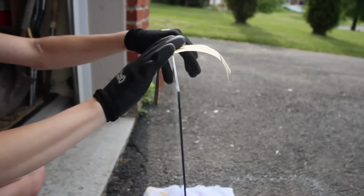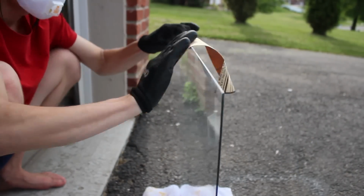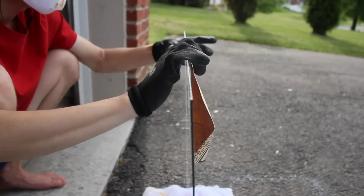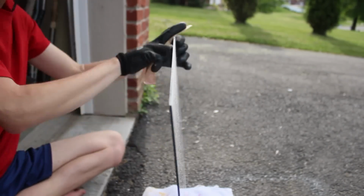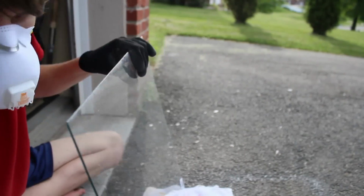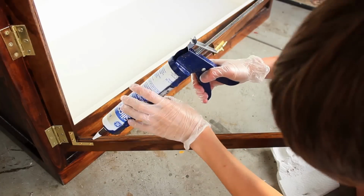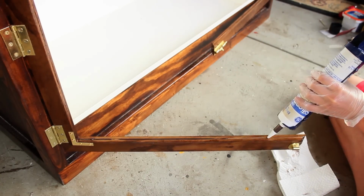With all of the necessary hardware attached to the doors, I could finally put the glass in place. I got 2 pieces of 1/8 inch glass cut at a local hardware store. However, before they could be used, I had to sand all of the edges using some sandpaper. I really only had to sand one of the edges, but I did all 4 just to be safe. Anyways, with the glass now prepared, I added a little silicone to the dado cuts on the doors.